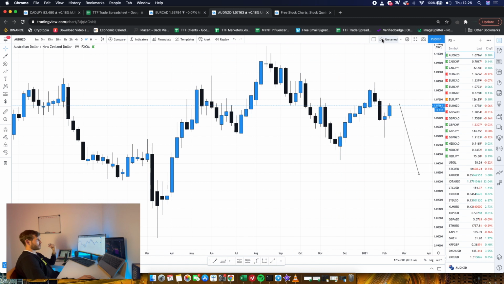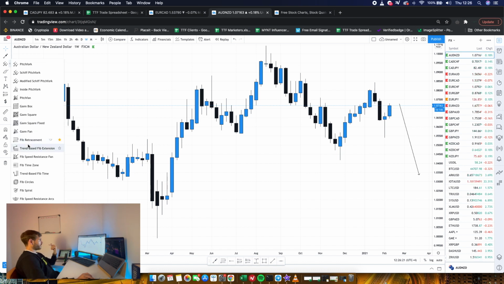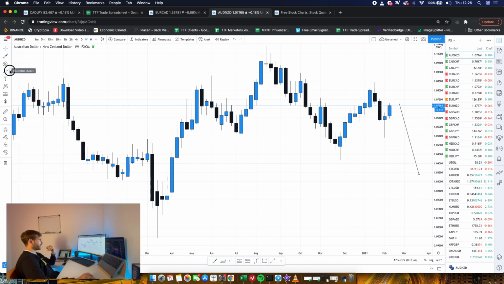Okay, this will save. You've got these save tools up here. It saves every 2 minutes, but you can also just click this button and it will save it for you. So the ones we're going to focus on are trend line, horizontal ray, and arrows. Nice and simple. We've got the Fibonacci retracement. Okay, again, I'm not going to go into too much detail in actually how to use it, but I'm just going to show you the settings that we use.